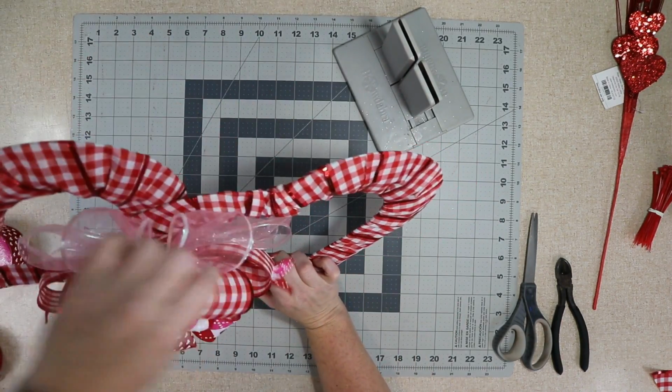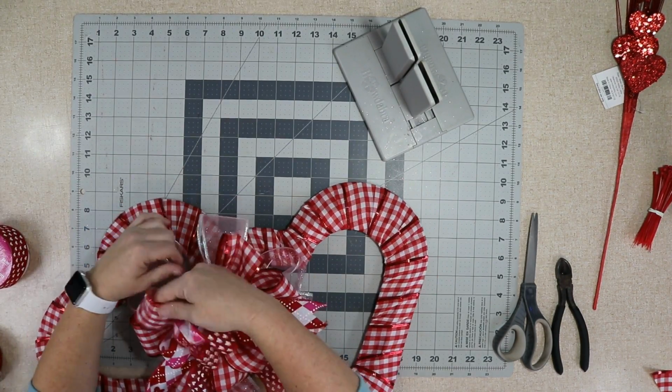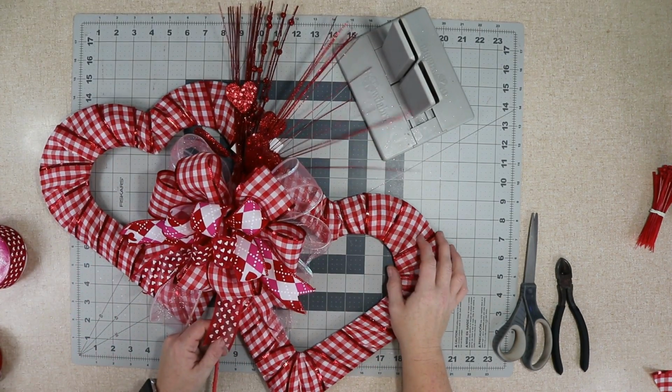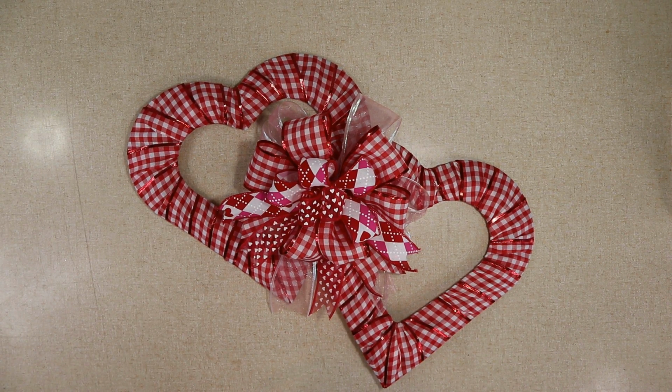And you can add more or less to this. You could add, like you see these hearts on the right here. I wanted to see if those look good, but I didn't like how busy it made it. But you can add a sign or anything. But that's it. That's how I made my 2-heart ribbon wreath.